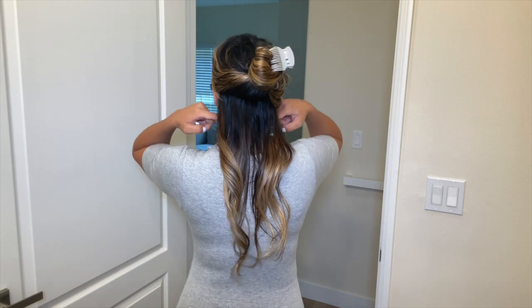You have to be careful because it wants to start pulling all of the hair — if you just let it go, all the rest of the hair would go in and it just grabs it. I've done the bottom section and this is what the curls look like after a few minutes. One of my problems with the Dyson is that when the curls first come out they look so nice and curly, but then they kind of fall a lot.